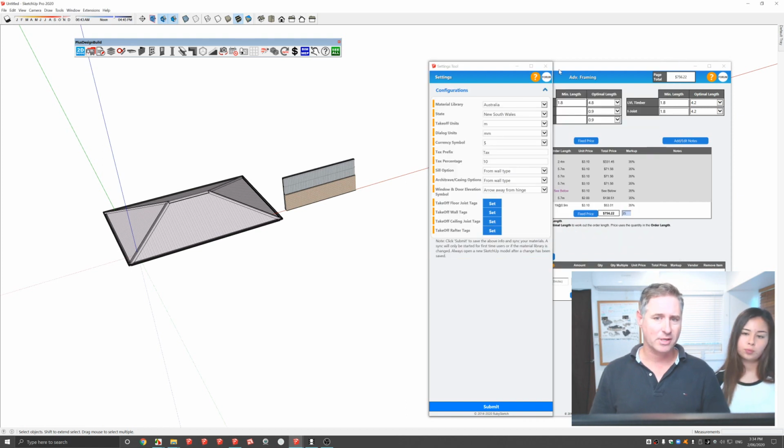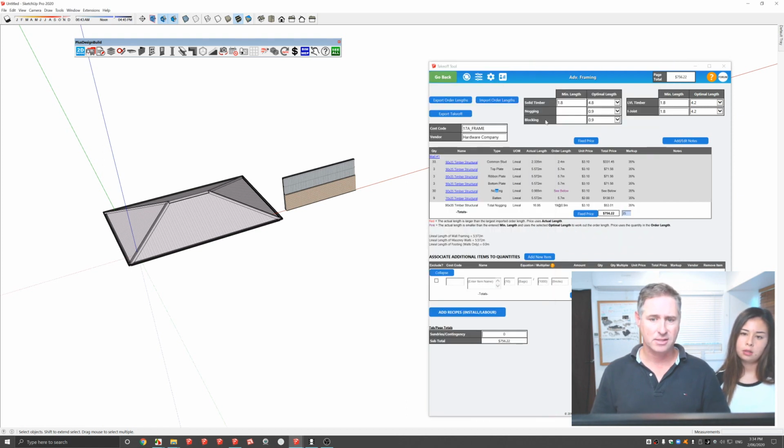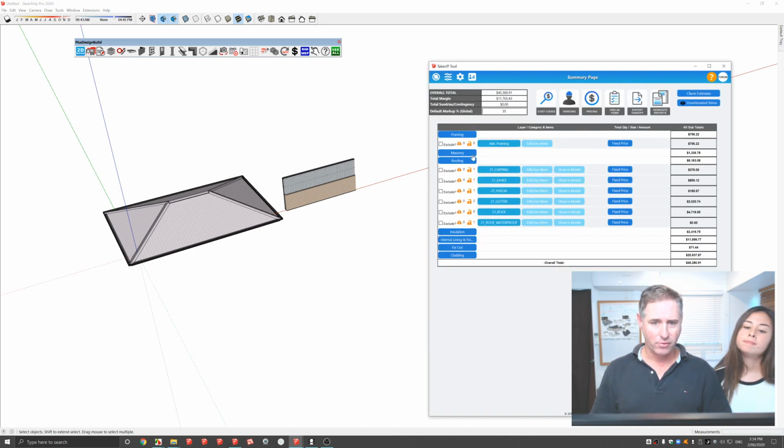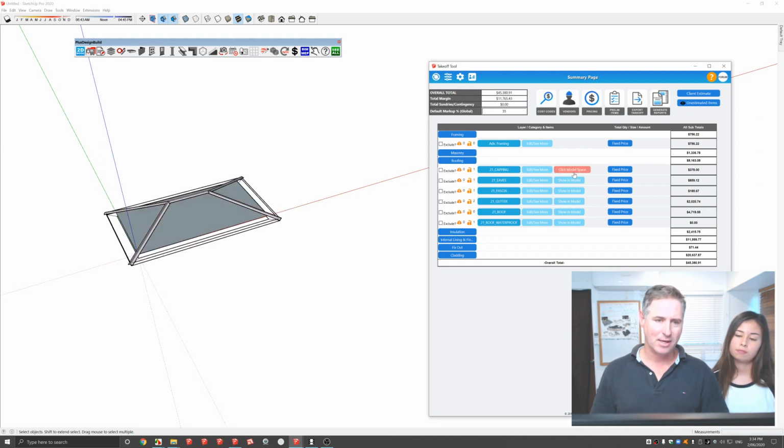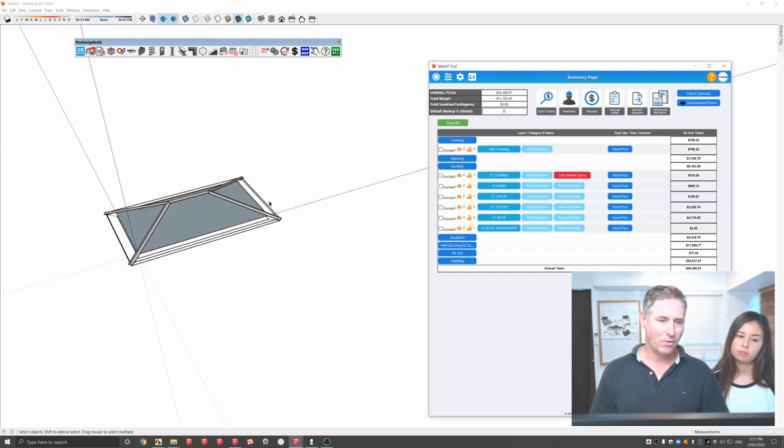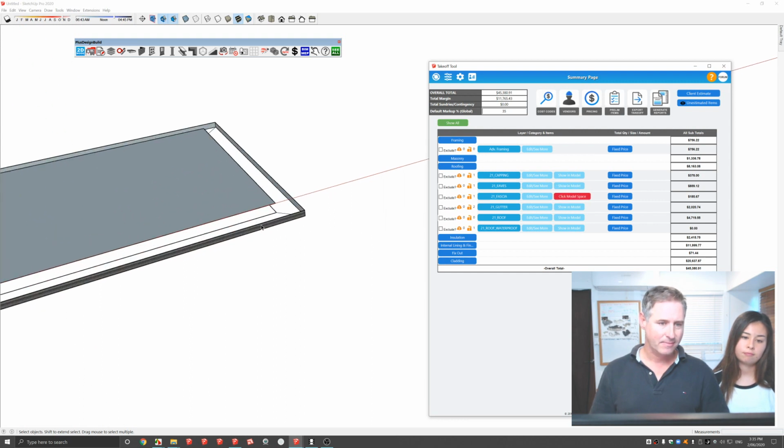What about showing model? I think that's pretty good too. Do you think we should get into that a touch? Yeah, sure thing. You want to go back to... Okay, so we'll go back here and we'll go to our roof, which I clicked on here before. So I'm going to expand my roof. Because this is a reasonably simple model, it's easy for us to figure out what the cappings are and what the gutters are. But you'll notice that it comes up with a thing called show in model. So all of my cappings are now highlighted and everything else is turned off. Isolated. My eaves, I isolated the eaves there, fascia, right, gutter.